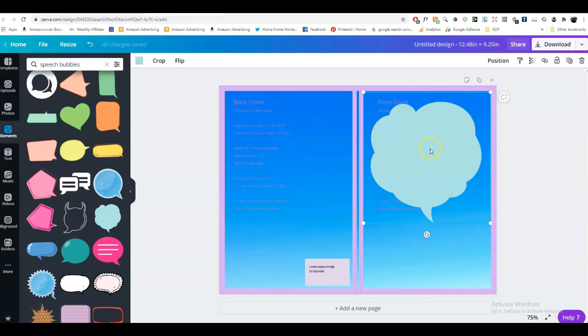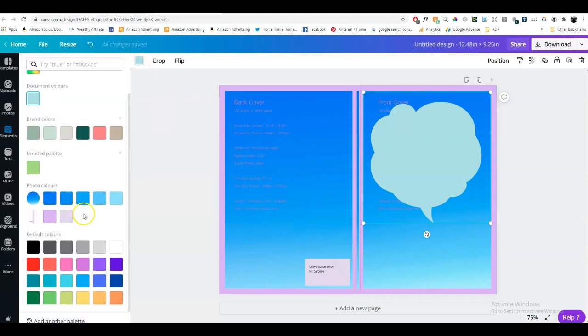I like it like this, but I think I want this to be brighter, so I'm going to change the color of the speech bubble, and I'm going to pick a nice yellow. That's a little bit too orange for me, so this is better. I'm going to go with this yellow, and then I think I will put my title in here. The title was The Silly Book of Would You Rather Questions, so I'm going to put that in here, and I want to find a nice font.